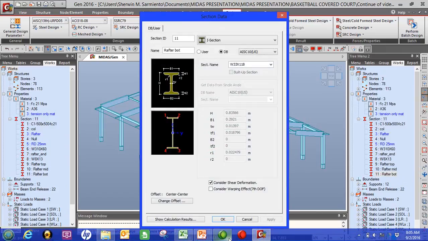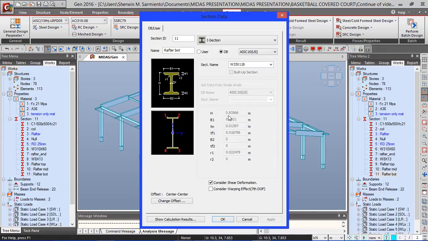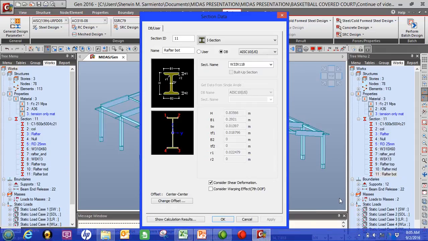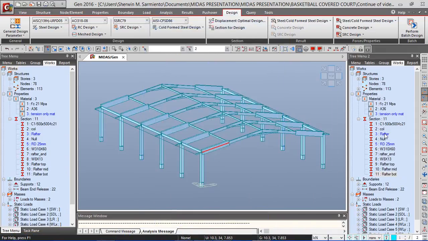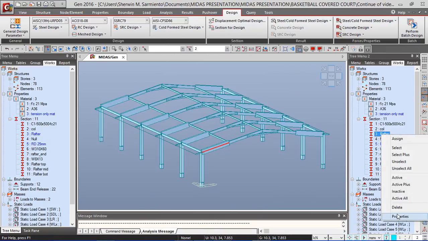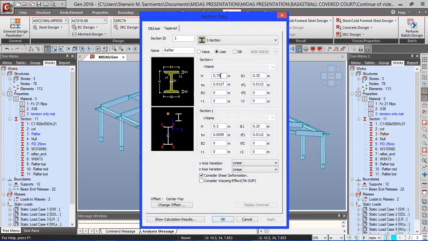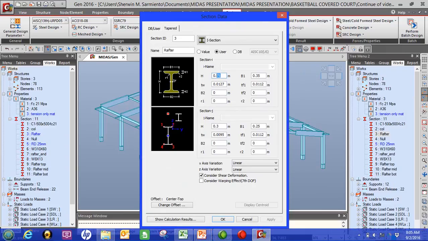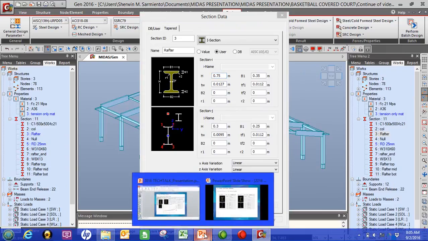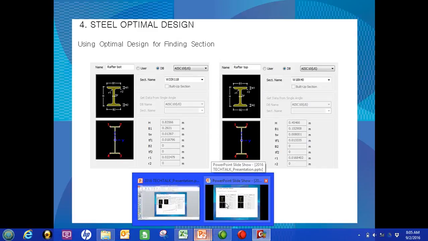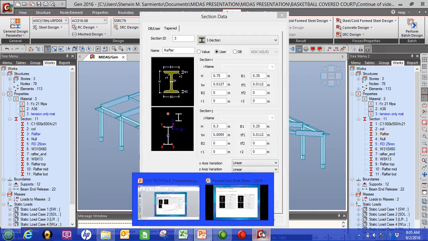First let's see what this section is. So it's 0.8356.